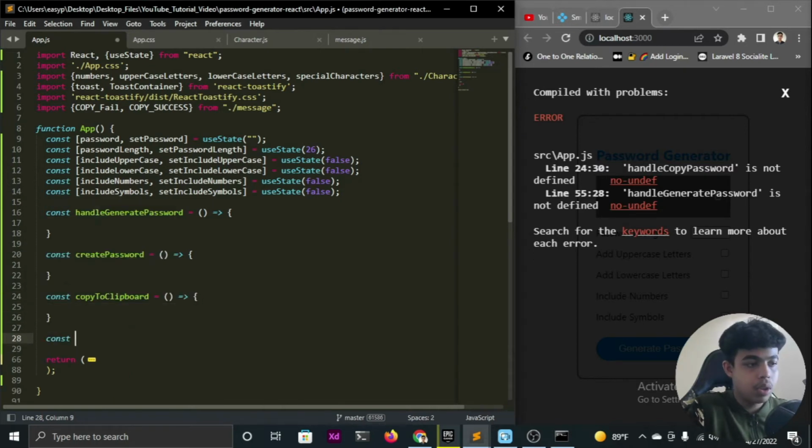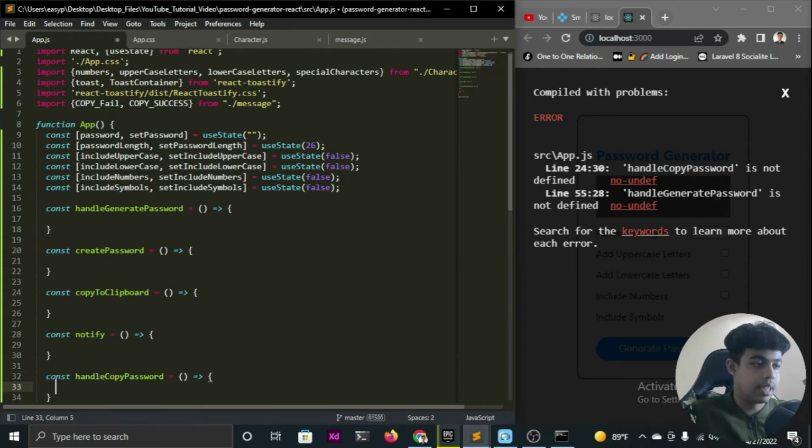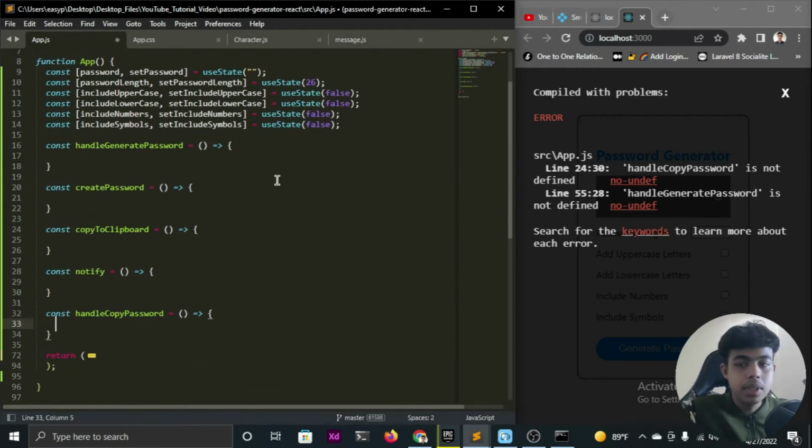Let me create the fourth one, that is going to be for notification. And the fifth and the last one is going to be for handling the copy password functionality. That's it. So we will be starting from the notification.